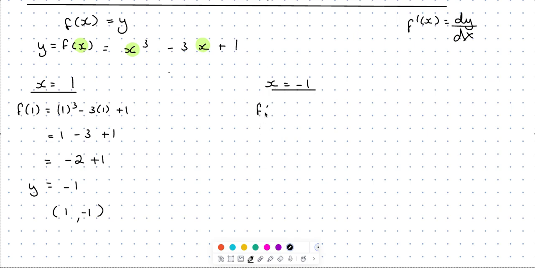So we're going to do f of minus 1 is equal to minus 1 cubed minus 3 multiplied by negative 1 plus 1. This works out to be a negative 1. Be careful in your calculator that you've put it in correctly. Then we're going to have negative 3 by negative 1 is plus 3 and then plus 1. I'm going to have minus 1 plus 3 is going to give me 2. Add on another 1 which gives me 3. To get full marks, I need to write my coordinates, which is going to be minus 1, 3.